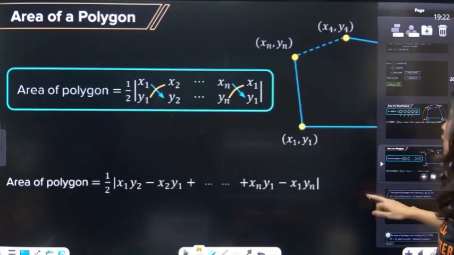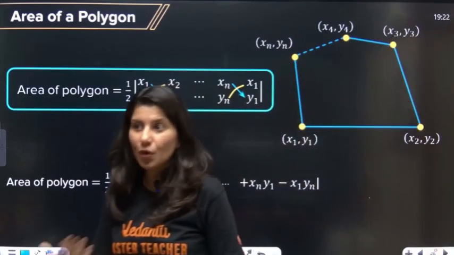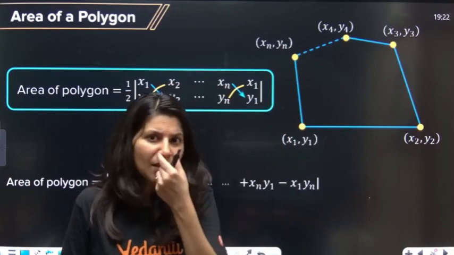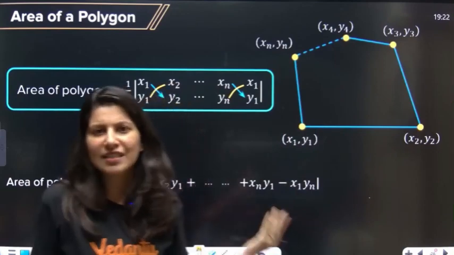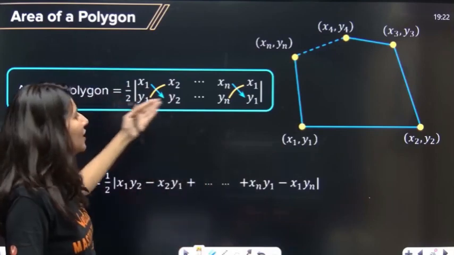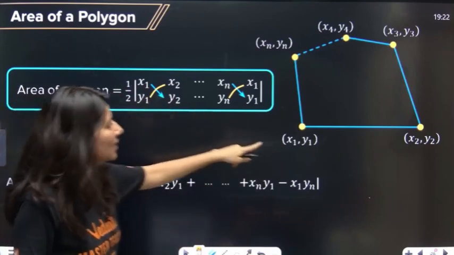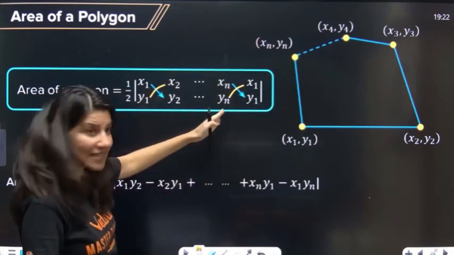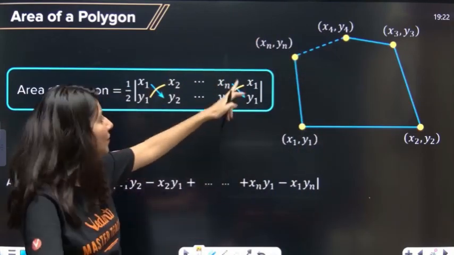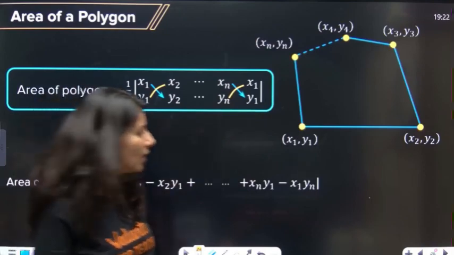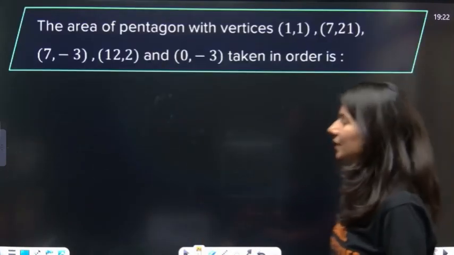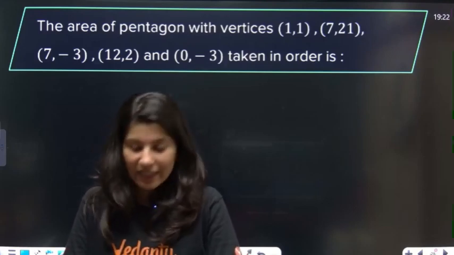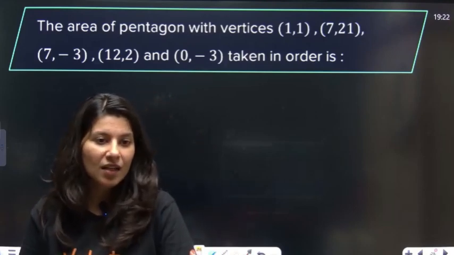And if at all you have to generalize, suppose quadrilateral or pentagon or hexagon, basically n sides. N can be anything: 4, 5, 6, 7 and so on. So if you have to calculate the area of a polygon, start with x1, y1, x2, y2, x3, y3, x4, y4 and so on. The last will be xn, yn, and one more will be back to x1, y1. Okay. So can anybody tell me the final formula of this?